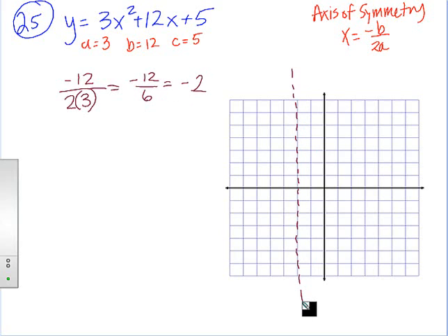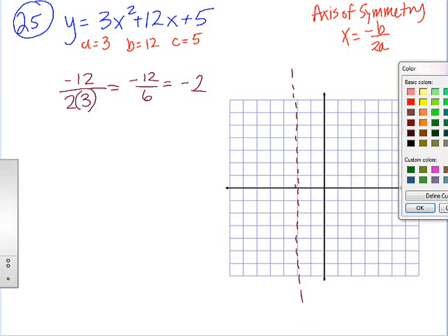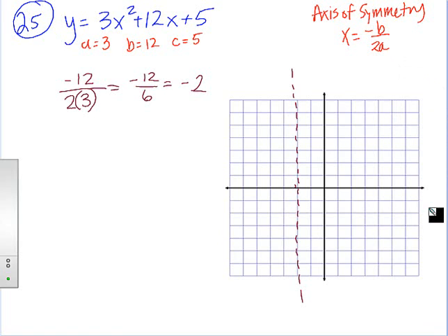After we figure out what number we get here for our axis of symmetry, we're going to put that axis of symmetry on our graph. And so we just draw one, right here is negative 2. So just right at negative 2, you just draw your dashed line all the way up and down. And so next step, we have our axis of symmetry on there, so now we can make our XY chart.